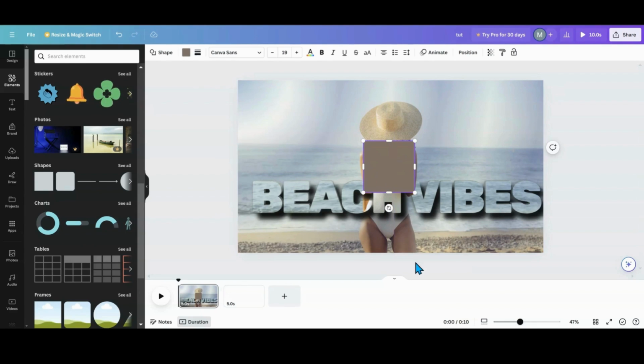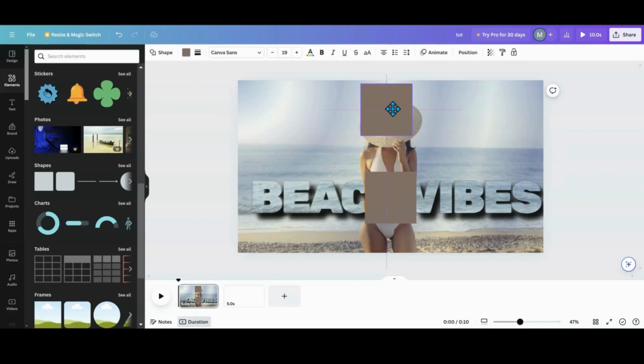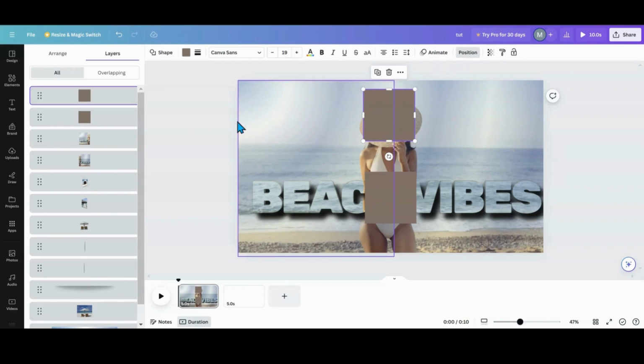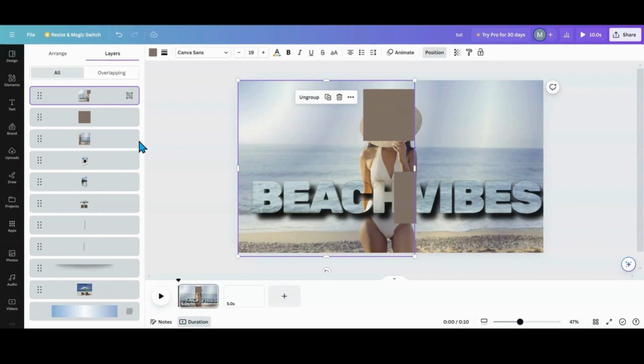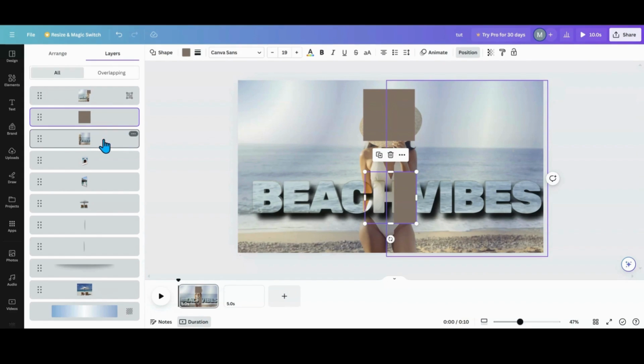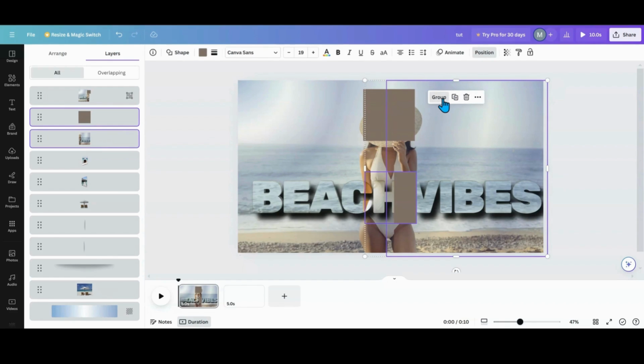So I'm going to make tabs. I'm going to duplicate that, and I'm just going to put a tab on each one of them. It doesn't matter where you want to put it. Put one down. Now I'm going to hold my control key, and I have one highlighted. I'm going to highlight one side and group that. Then I'm going to do the same thing: get the next piece that's not grouped, the other side, hold the control key, and group that.